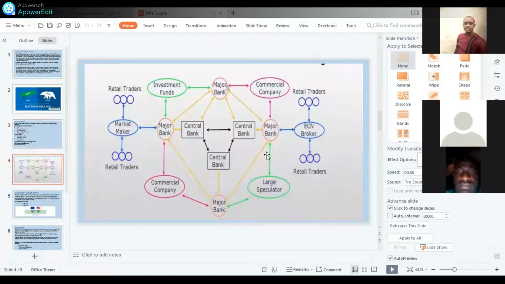I prepared a flow chart to help you analyze, so view the screen. If you observe, the central banks are the middlemen. The major banks, that's why I remember when my mentor used to teach me Forex, and when I'll be trading, whenever there's a big dive, like something happened today with GBPUSD, if you trade the live account, you can say hi to what I'm saying.